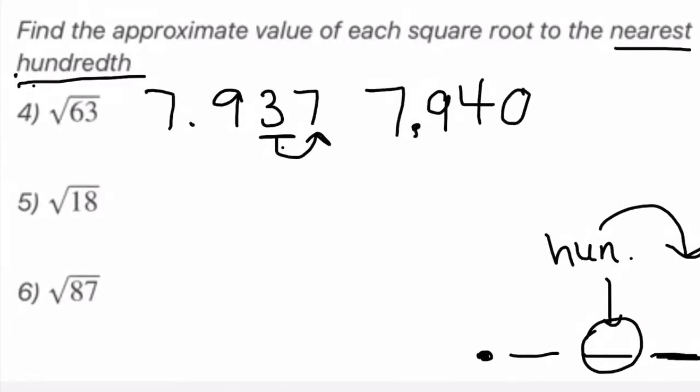A lot of times my students put zeros at the end to fill in those spots, but really that 0 is not a necessary digit, and I would never mark it wrong. And I'll also tell you, your multiple choice tests will never have it there. So if you put the 0 there, I hope you also recognize that it's an equivalent decimal without the 0 as well. Okay, so let's pause the video and try number 5.